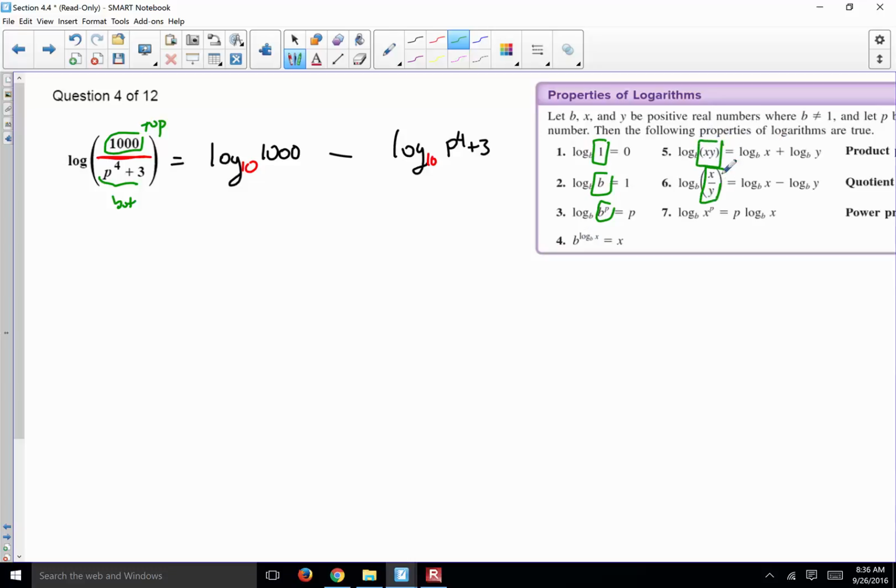No, this is a division. This is a power. I don't see anything like logarithm b of x plus y. So can we make our rule and say logarithm x plus logarithm y? Can we separate like this, x and y? No. Unfortunately, there is no rule of addition. There is a rule of product, there is a rule of quotient, but no addition. We cannot separate it.